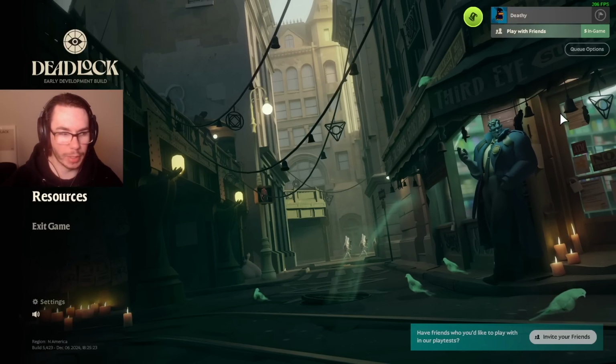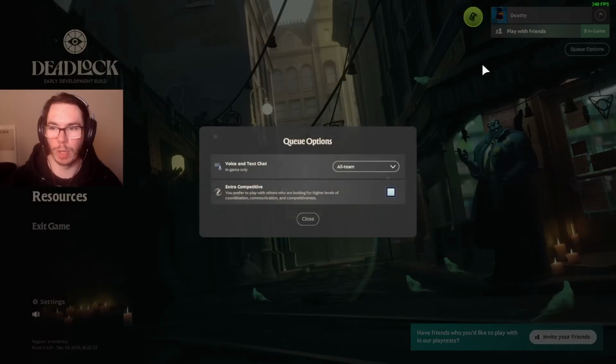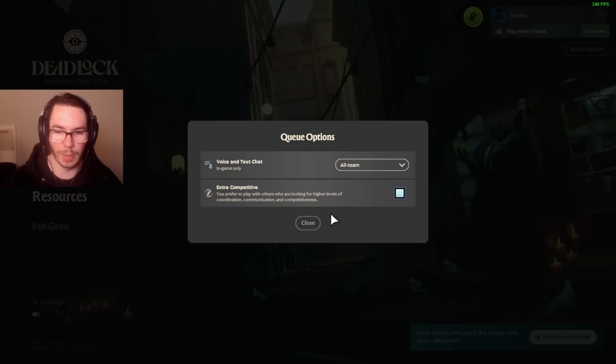If you want to enable the setting, all you have to do is go in game and click on the queue options top right, and then select extra competitive right here.